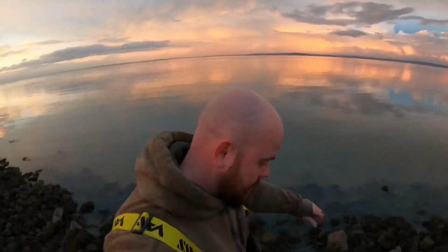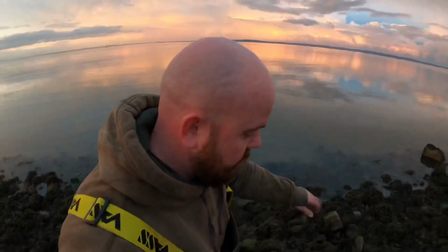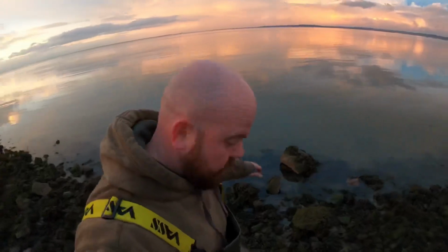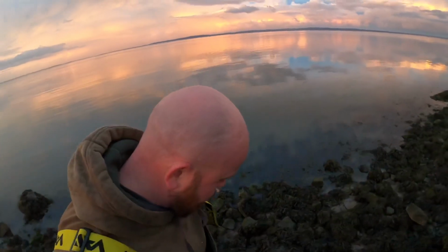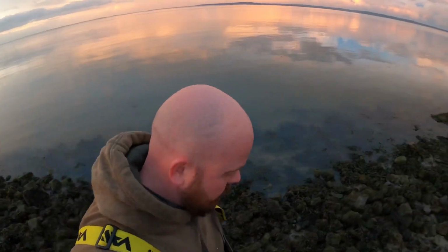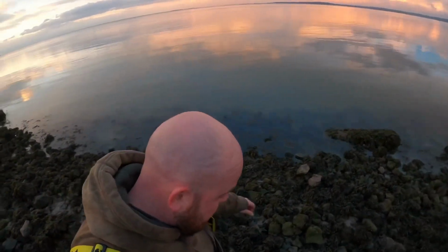So, Mostyn. First time I've been. Won't be the last time, to be fair. I quite liked it. But muddy, horrible, rocks, chipping everywhere. So if you do come here, make sure you wear some studded wellies or studded waders. I wouldn't recommend coming on your own if it's your first time, in case you get stuck in the mud.